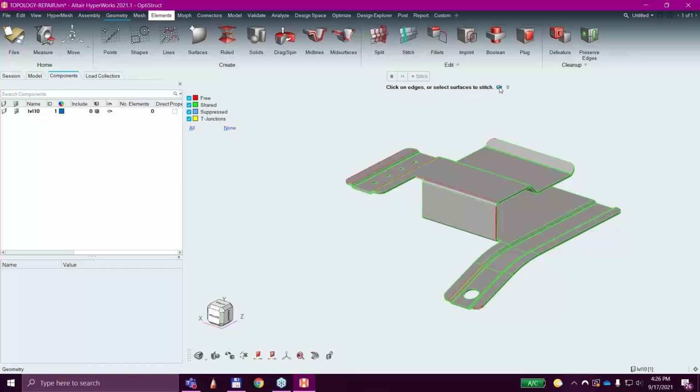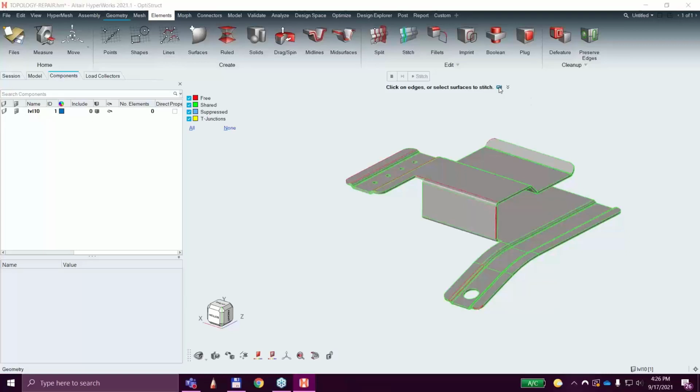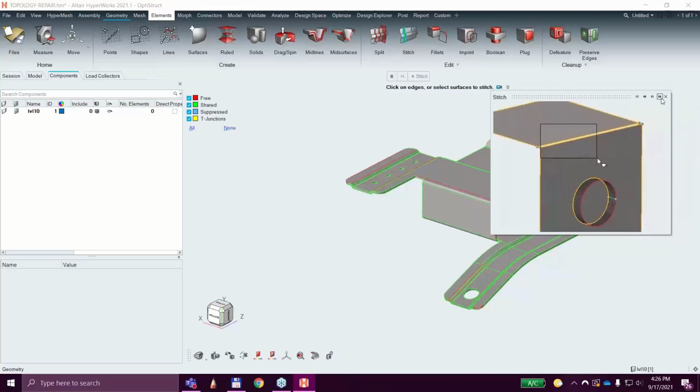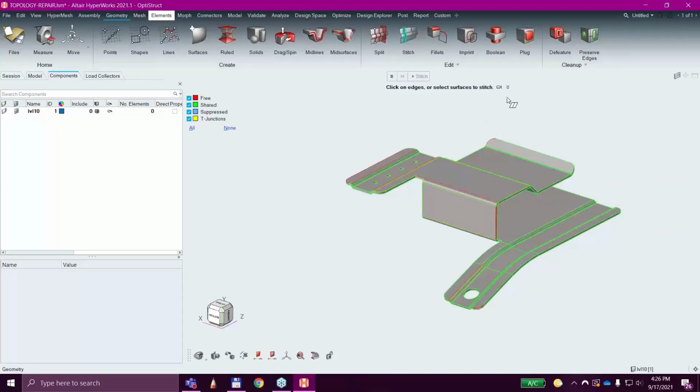You'll also notice on many, if not most, of our functions within HyperMesh, we get this little show picture. If I click that, it's going to bring up a picture here, and it's going to show me a little video on how to perform this function. So as you're learning this for the first time, all you have to do is click on that little video, and there's no audio, and any words that need to be said are going to be in a little closed captioning there on the bottom. But it's going to give you a video tour of how to utilize that function and all the different things that you can do with it. And if I click these little down arrows, it's going to say click edges to auto stitch, so it gives me some help there as well.